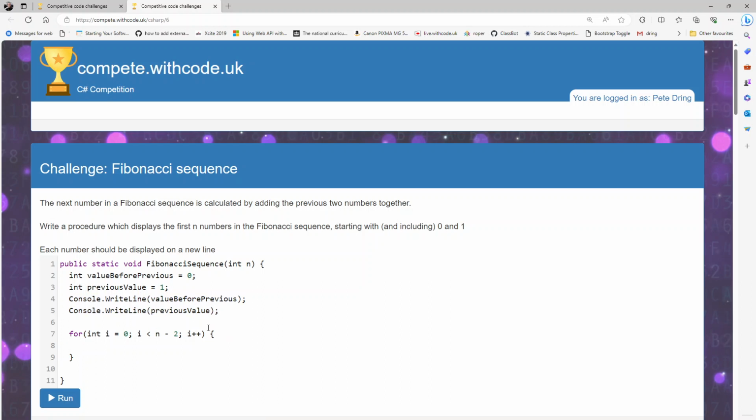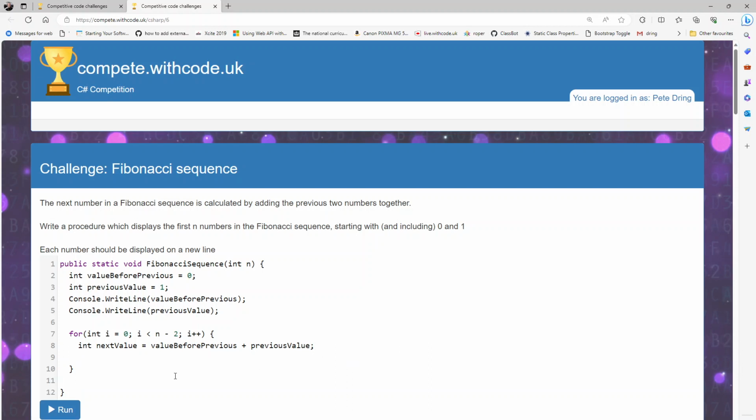So what do we need to do? Well, we need to update the value before the previous with the previous value. Before we can do that, we need to calculate the next value. So let's see, next value, that's the sum, which is going to be the value before the previous plus the previous value. This is where I wish I was in Visual Studio and I could do Control Space and just autocomplete.